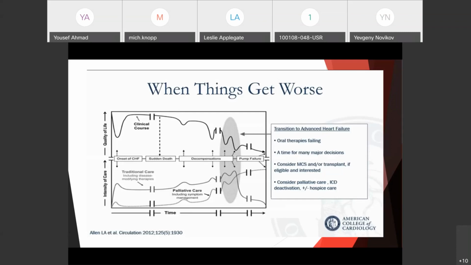In some patients, you have sudden death, and they sometimes come back from that, and you're seeing them a second time, so a CHF patient with sudden death. And then a lot of times what you will see normally is yo-yoing in and out. So you give them correct medical therapy, you discharge them, they either get bussed to follow up or they follow up, and they're having repetitive events of heart failure exacerbations. And as you can see, their quality of life is going down as these things are progressing.